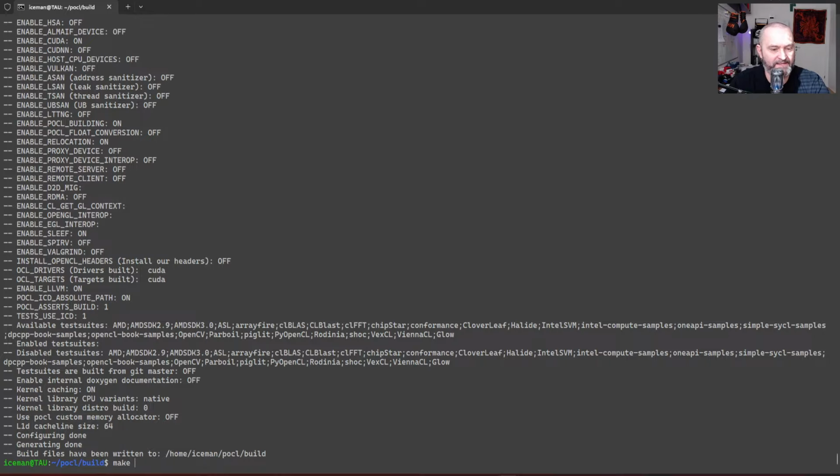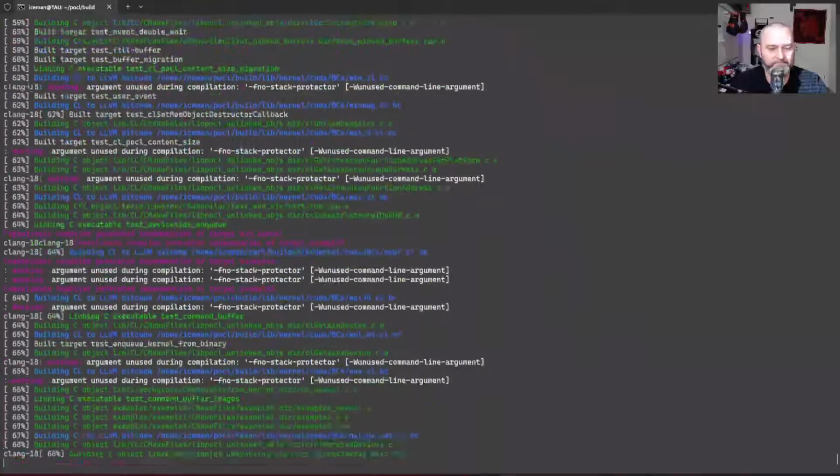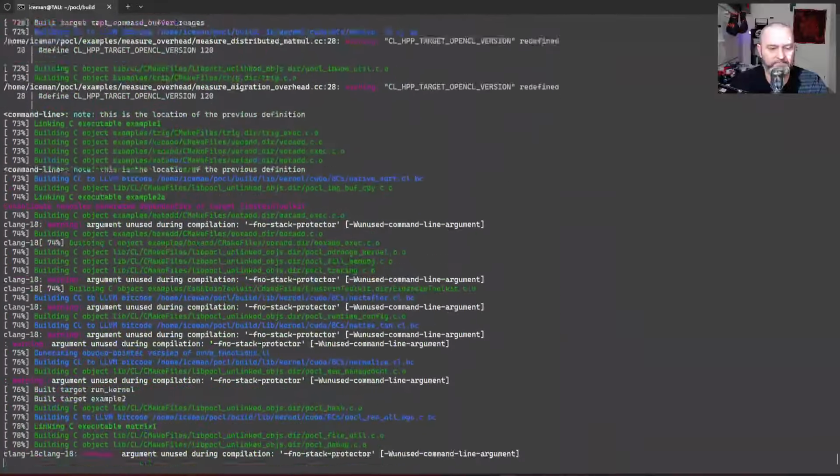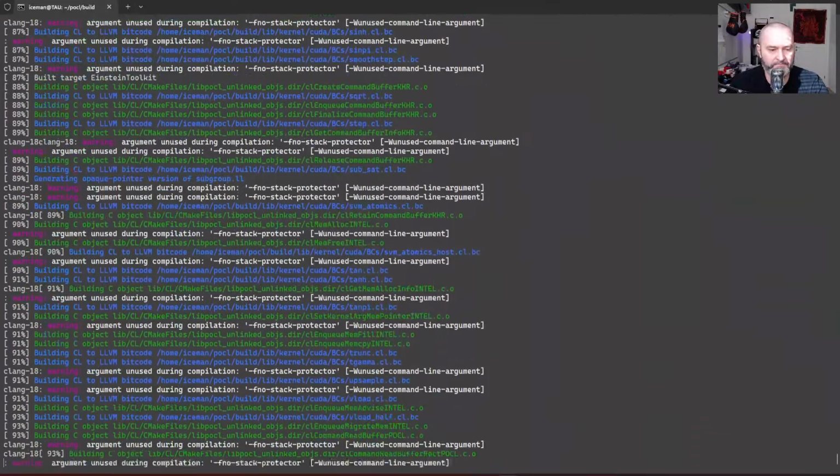So make -j. We rebuild this one with CUDA enabled.